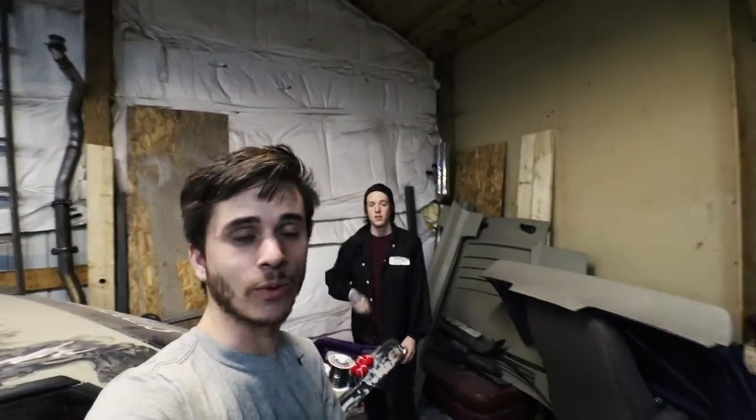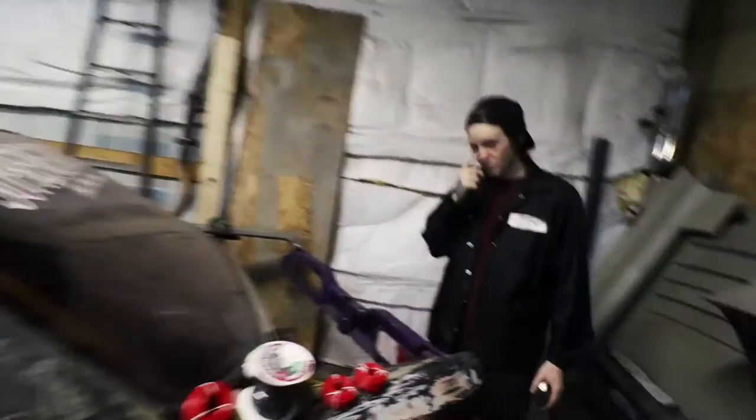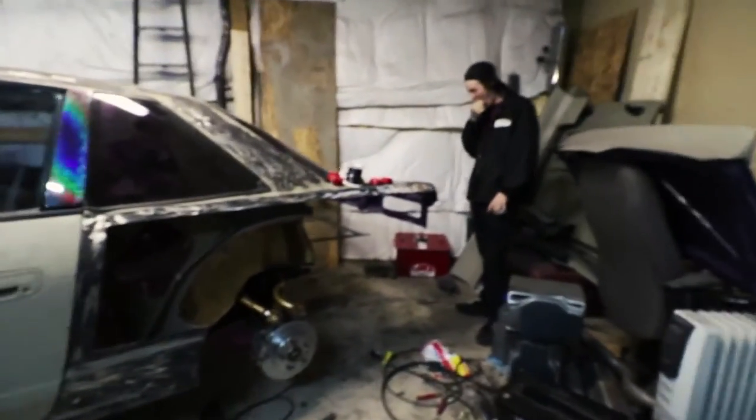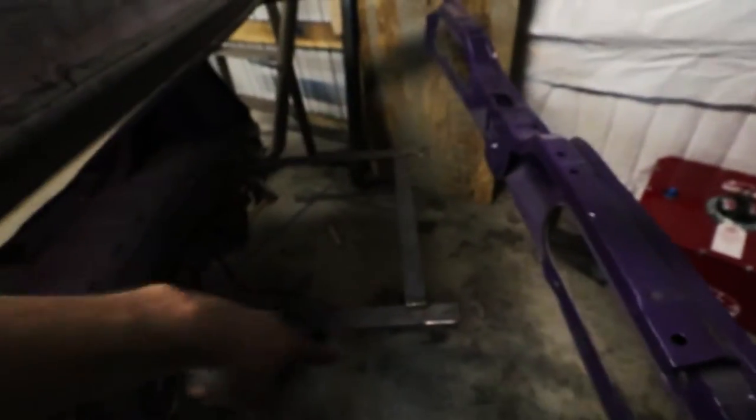What up? We're here today working on Ben's 240. This is Ben. He's next door. My shop's over here. We're working on the rear end because, let's show it to you. She's a little torn up. She doesn't really have a booty. So, I put in this bracket for his fuel cell, and then we're going to weld a tube rear on it today. So, hell yeah, let's get to it.